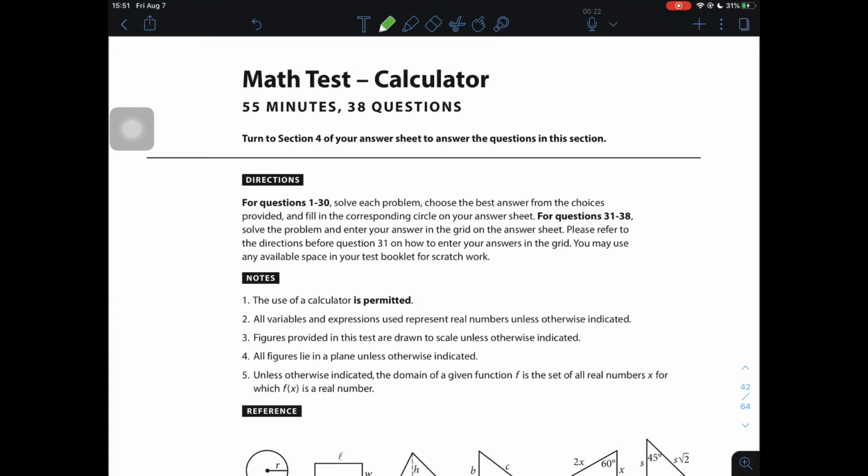Just a brief note on the math section with calculator: it doesn't necessarily mean it will be easier because of the calculator, and it doesn't mean it'll be harder either. It basically means it's the same math skill required by the College Board, and the calculator is just another tool.